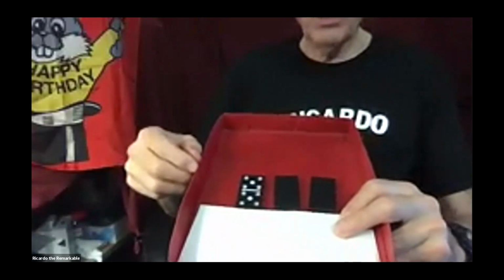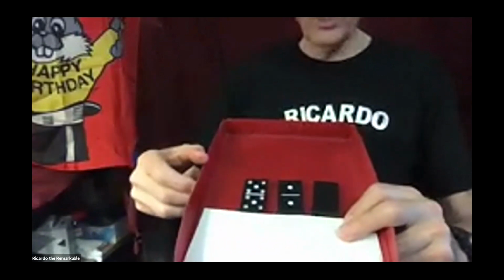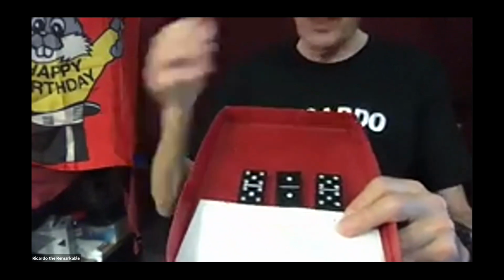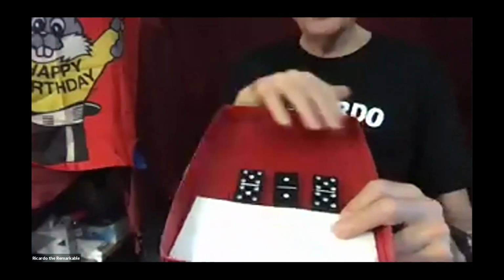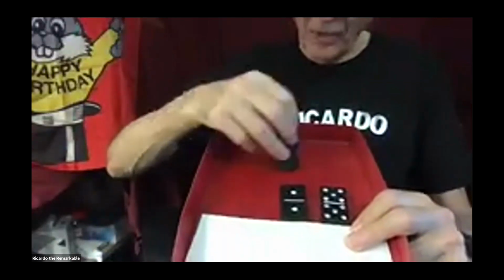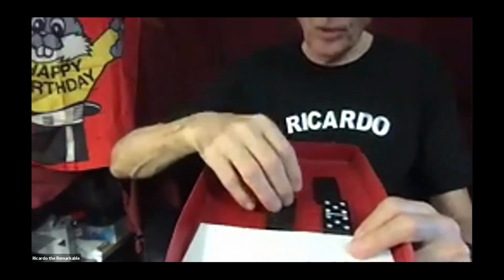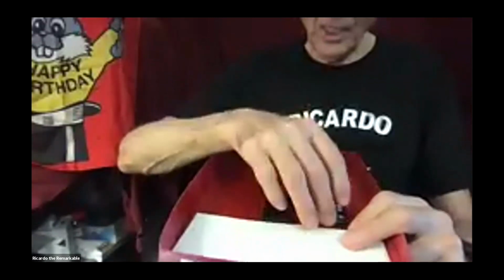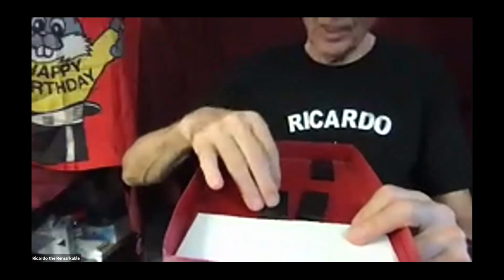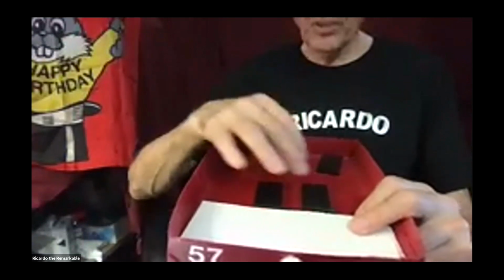Oh. No, that's the double 5. Let's turn this one over. Oh, that's the double 1. Back where it was. Oh, there's the double 5. You know, maybe it's confusing because there are 3 dominoes. I'm going to turn the double 5 over and put it up here. Okay. I'm going to turn the double 1 over and put it there, and the double 5 over and put it there. And now I'm going to go like this, and then like this. Where do you think the double 1 is? Here or here? Right there.